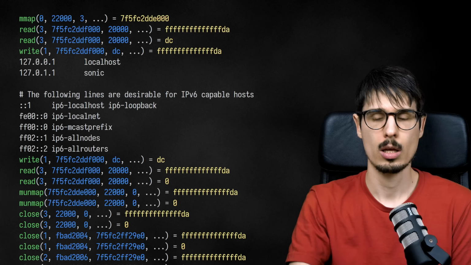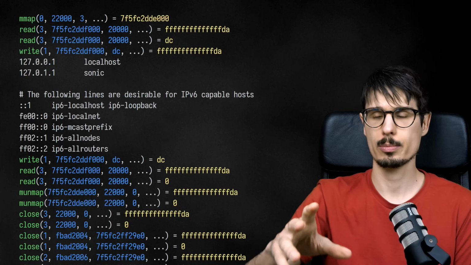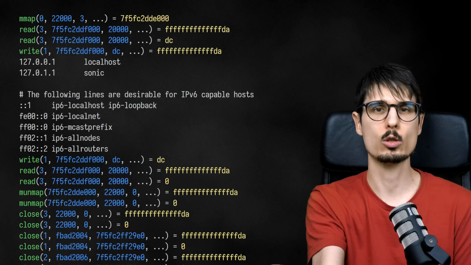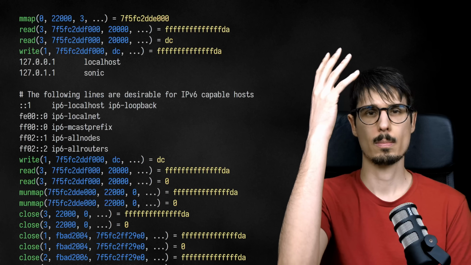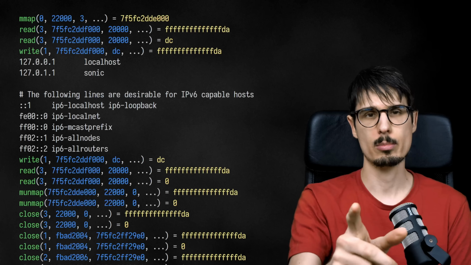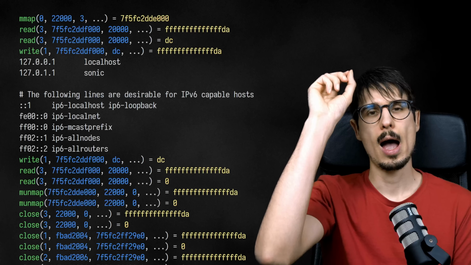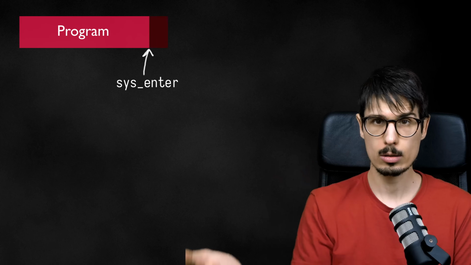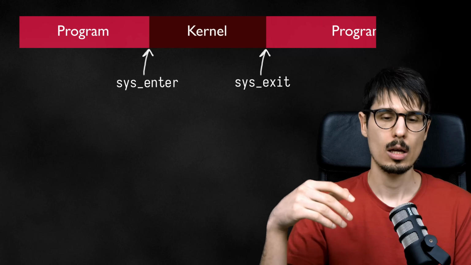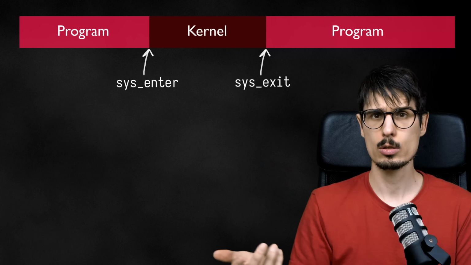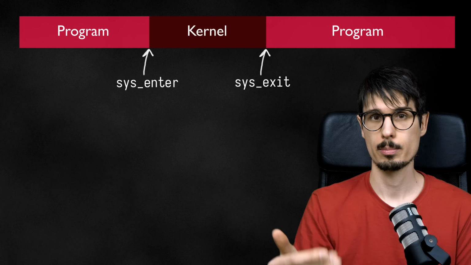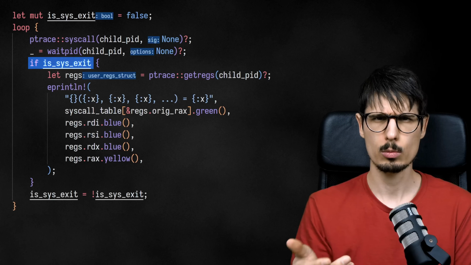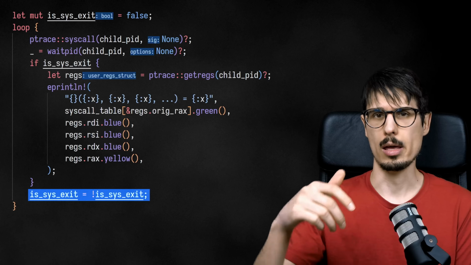It's perfect. It's almost perfect. There's something that looks... Why is it printing everything twice? Very simple question, very simple answer. ptrace actually stops the tracee twice per syscall, first on syscall enter and then on syscall exit. If we want to track the return value of syscalls, we need to print only on exit. Simple enough, let's just ignore every other turn of the loop with a boolean we switch every time, and there you go.